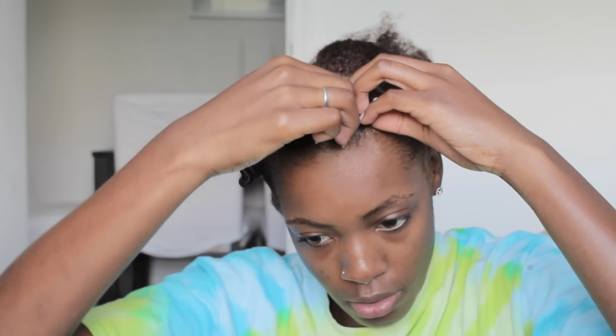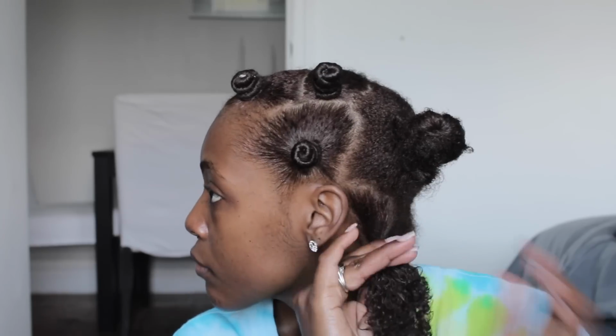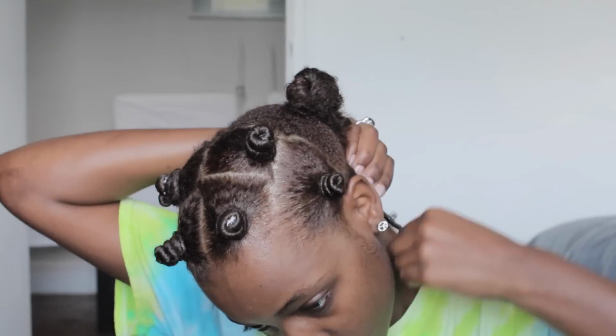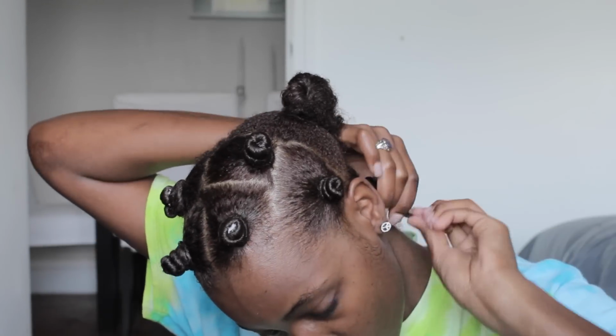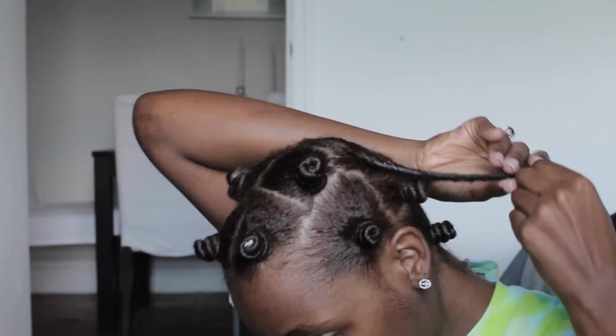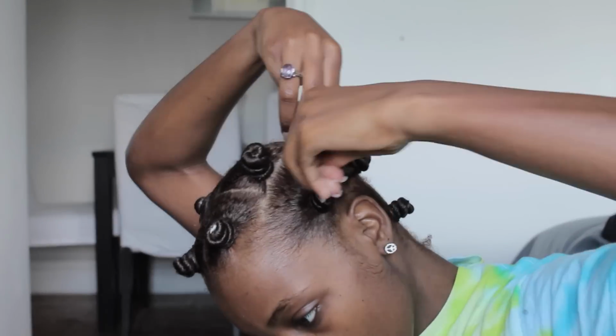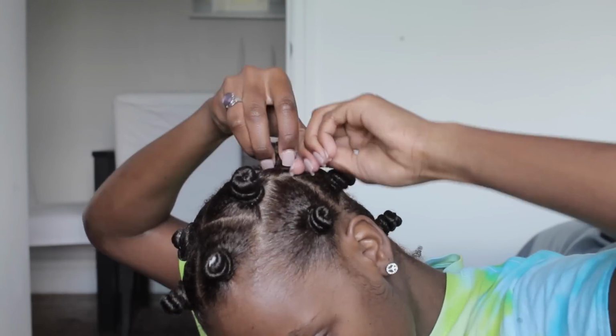I keep mixing up knot and twist, but I'm sure you guys get the gist. So I've twisted up all of my Bantu knots in the front, and at this point I just have the back to do. I can't see, so I'm not going to show you guys the entire process, but I did want to show at least a glimpse of what I did. It's the same exact process as the Bantu knots in the front, except I can't see.